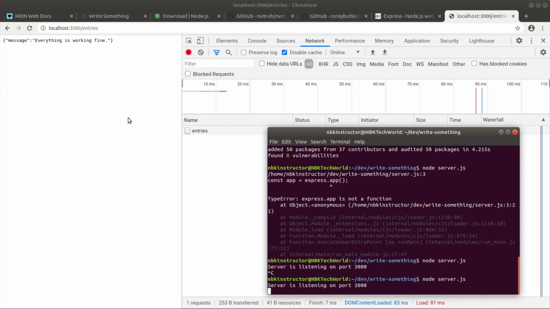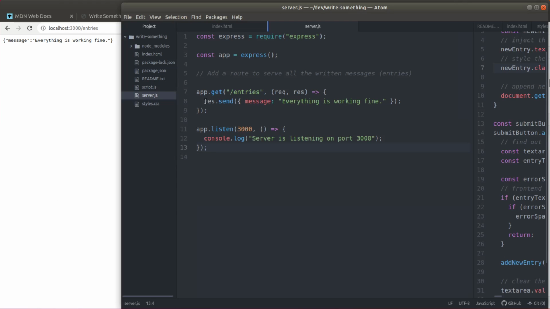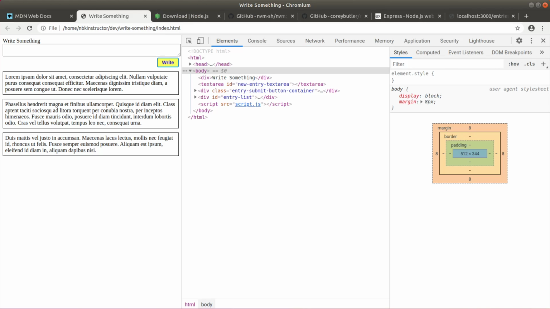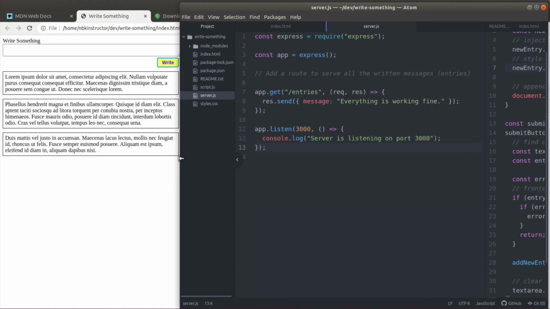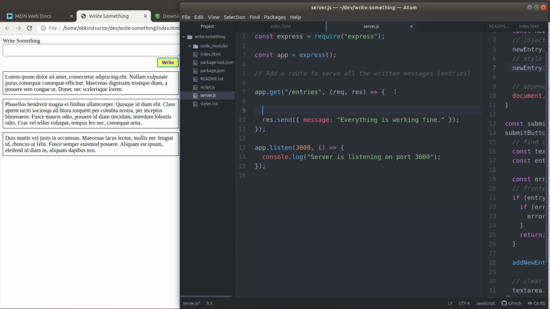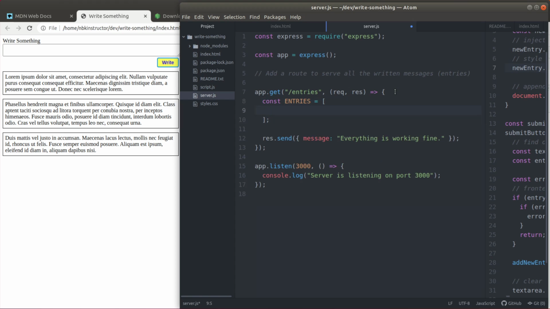Anyway, continuing, go back to the text editor. Now I want to move all this fake data that we wrote here to the server side so we can serve that from the server, send it back to the client, and the client will dynamically populate the list of entries. So let me just copy and paste each one. I'm going to make an array here inside. I'm going to call it entries like so. I'll capitalize just to indicate it's a constant. Array is made with square brackets. Semicolon at the end of statement.